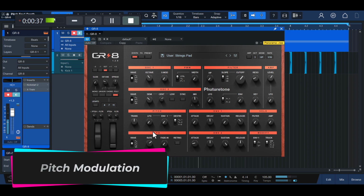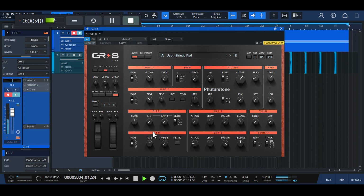We'll now use the LFO and envelope to introduce movement to the pitch. Okay, so let's start with the LFO. Here under the pitch section, we'll engage the LFO. Obviously that's a lot of detuning. Let's just make sure that the rate is not synced, so this is deactivated. Let's just find a rate or a speed that we like. Then bring the LFO amount down, obviously. We'll just give it a tiny bit. It's very subtle, but it does make a difference.